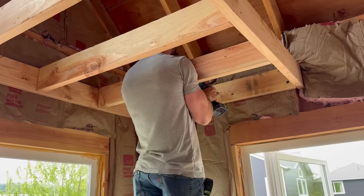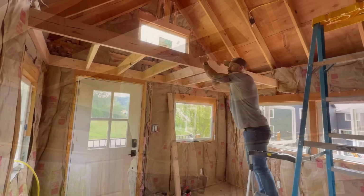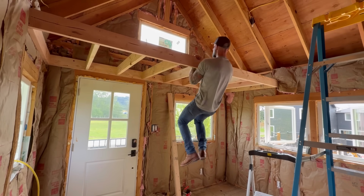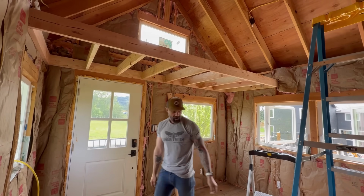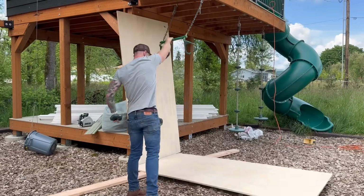My whole design inspiration for the inside of this treehouse is to make it kind of look like an old farmhouse. My thought process was that the kids are going to come in here and beat the crap out of it. So if it looks a little rustic to begin with, well, they'll just make it look more rustic as time goes on.